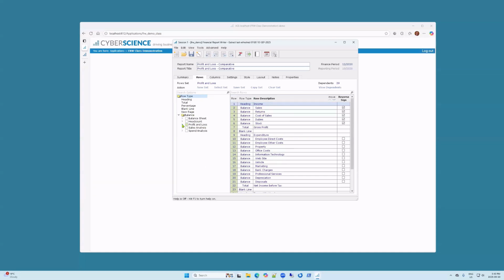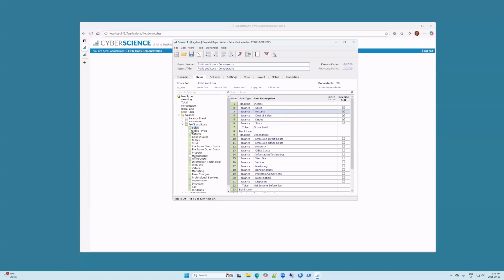Within the profit and loss balance class are individual balances. And so there are sales, which we brought over here. So if I click on one of them, like returns as an example, it will highlight the balance that's associated with this particular line. The row description and the balances over here have the same name, but they don't need to. You can call it whatever you want. But this is the key to the system.